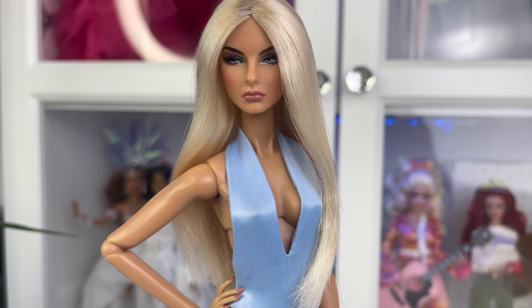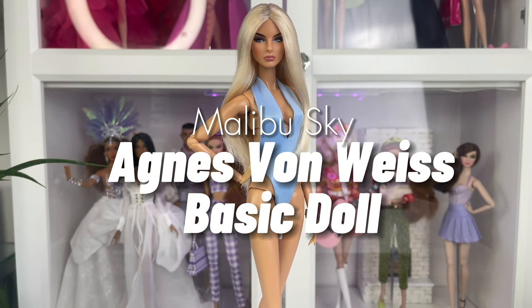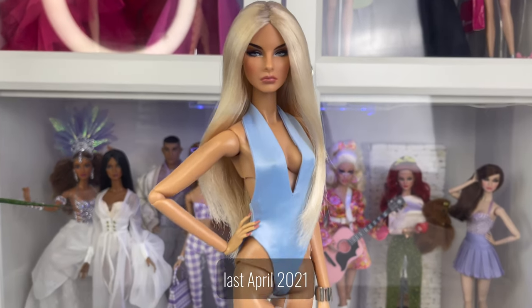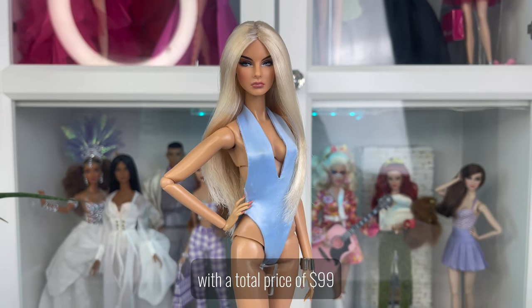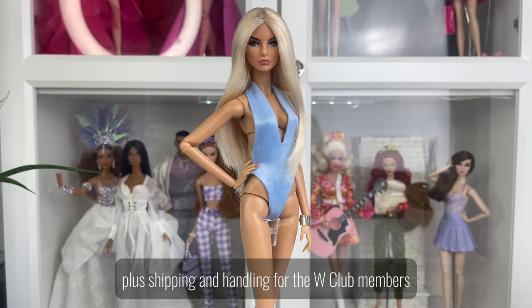Today, we are going to restyle Malibu Sky Agnes Von Weiss basic doll. This basic doll is from Fashion Royalty Collection last April 2021, designed by Jesse Ayala, with a total price of $99 plus shipping and handling for the W Club members.